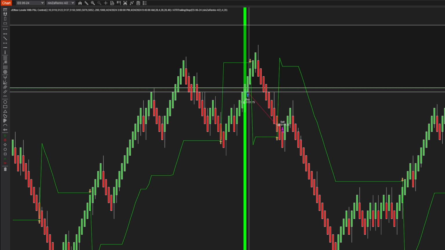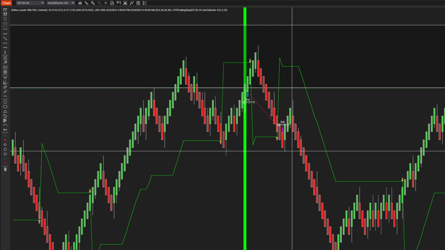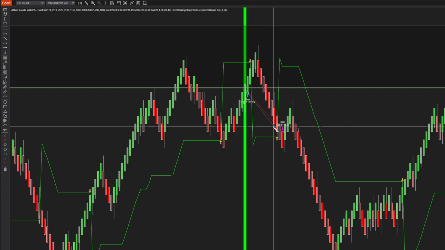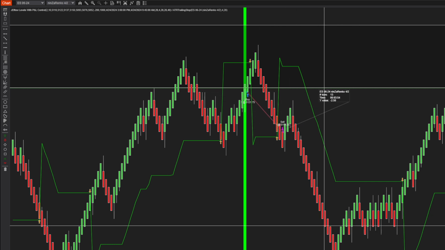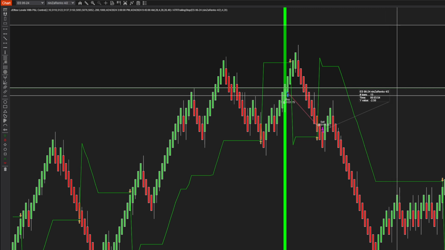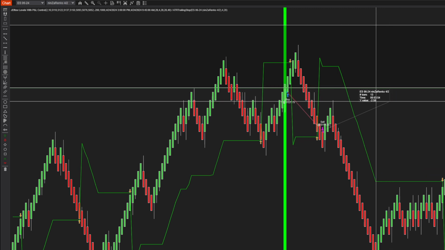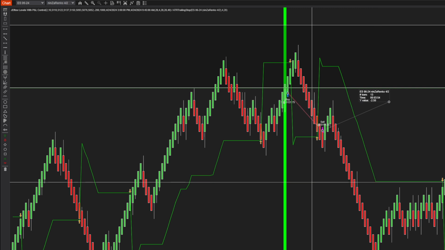And as you can see here, once this candle closed below this little green line here, that's when it took you out of the position. Whether that was 7 points or not, it's up to you. But in this case, from this particular long position, it stopped me out at 2.5 points. Let's just leave that there.